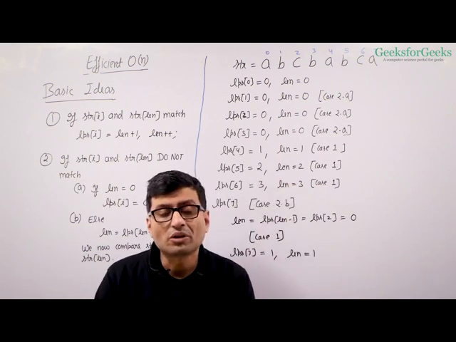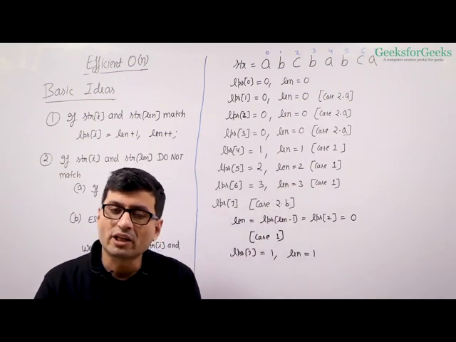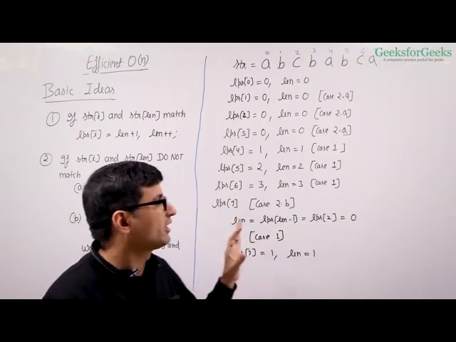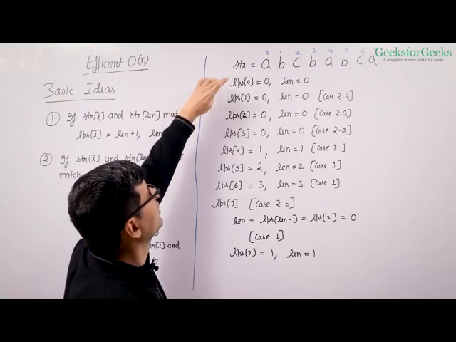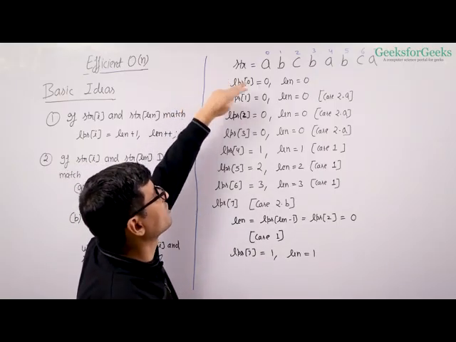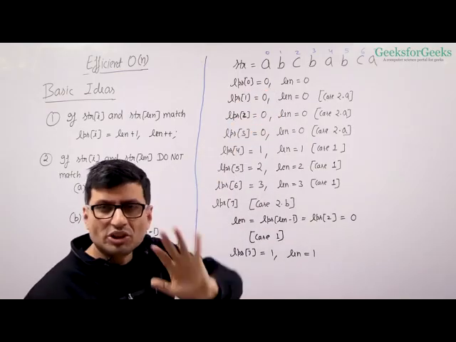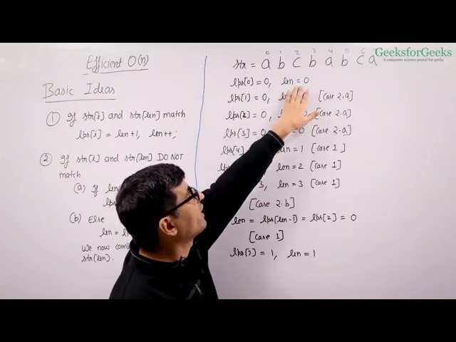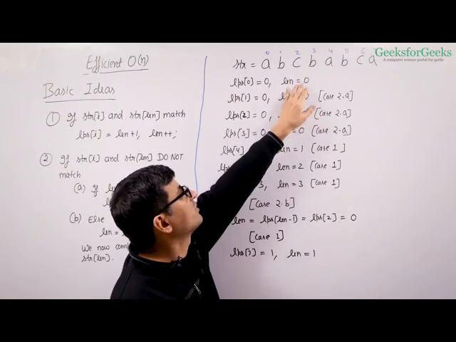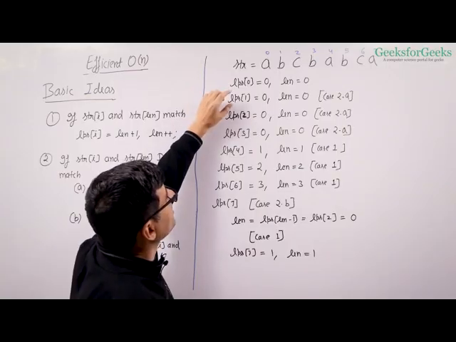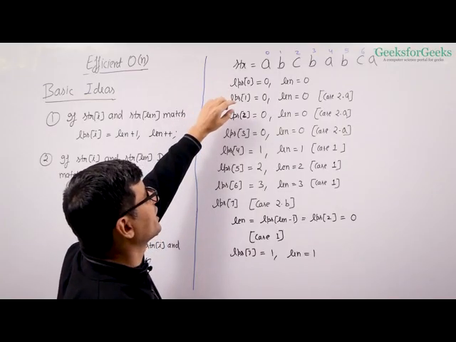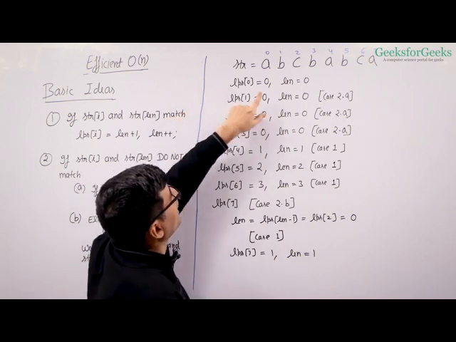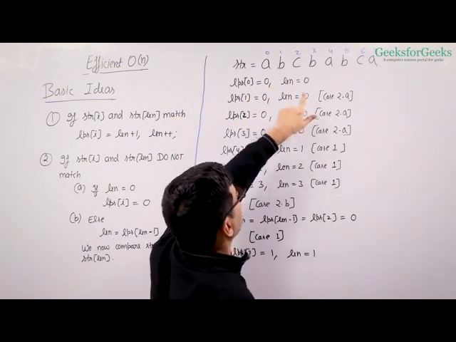We will be talking about implementation details and the detailed algorithm later in this video. Let us first cover this particular example to understand the two cases. We know that LPS[0] is always 0, right? The 0th character is always going to have LPS value 0, so we assign this value and we have the initial value for length as 0. Now we are always going to compare str[i] with str[length] and then decide which case we are in. So what is our i now? i is 1. We are computing LPS for this. And what is length? 0.